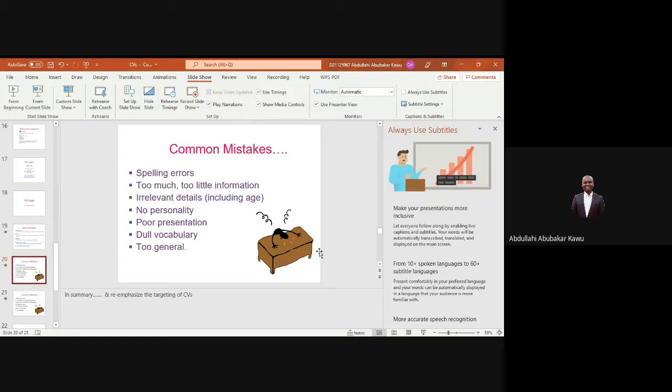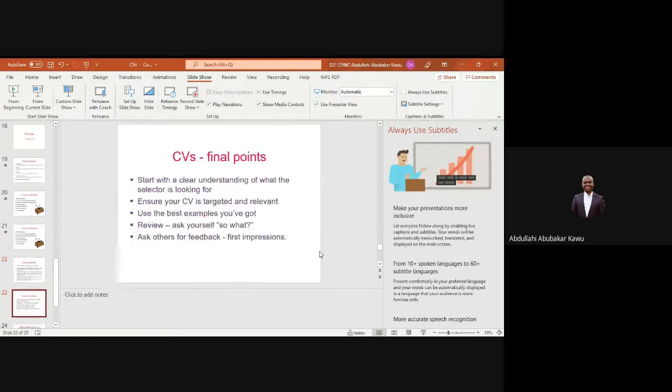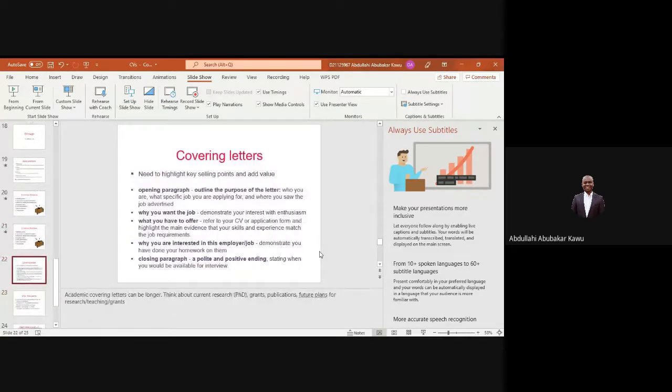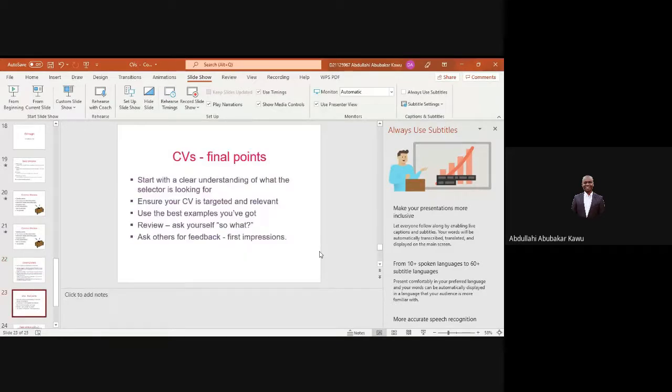Again, it's good to have people who are very fluent and communicate better review what you wrote in your CV generally. Sometimes you want to say something, but the words may elude you. So you shouldn't be shy to share as much as possible so that people who are better could communicate it. And then there's this thing called a covering letter, but maybe in another session where I talk about the covering letter and interview, that can be covered due to time.